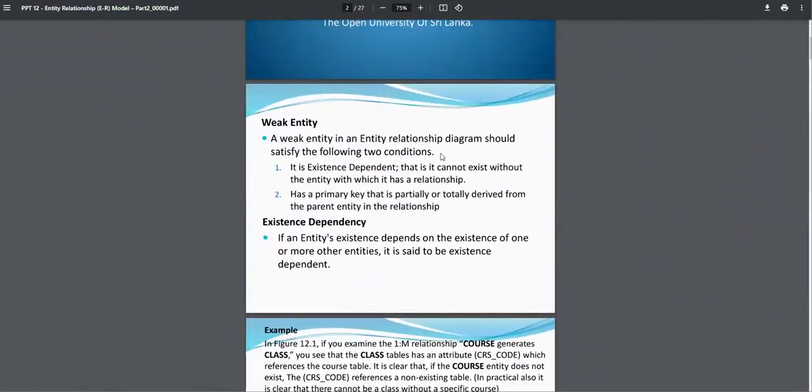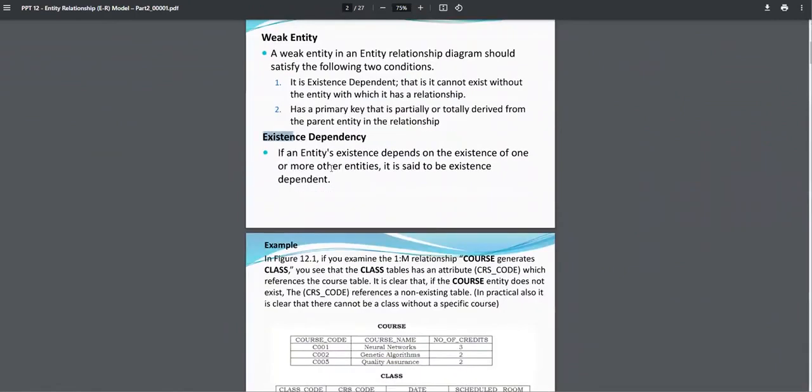So existence dependency, you can understand this is English, right? When one depends on another, there is an existence dependency.